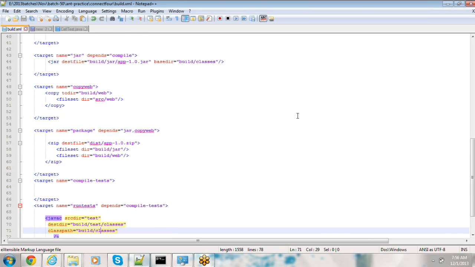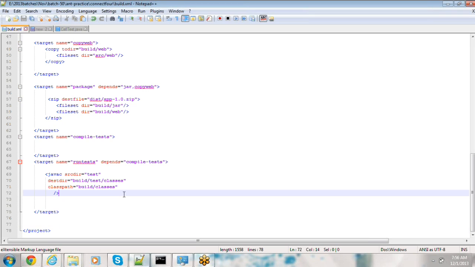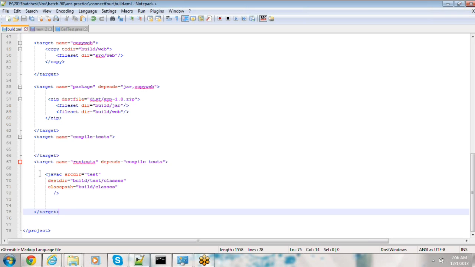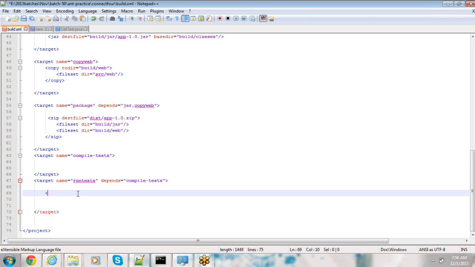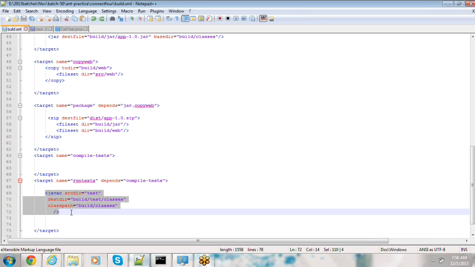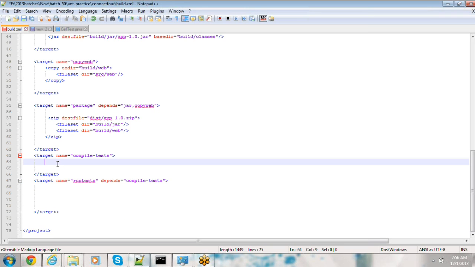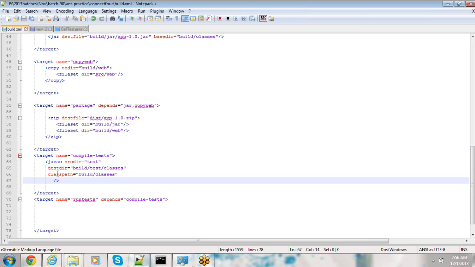So build/test/classes. Good. Now I have completed my compilation. It is as simple as that. Now, what next? Just a small thing. I needed to put this in my compile target, right? Not in my run target. Okay, I have done compilation now.